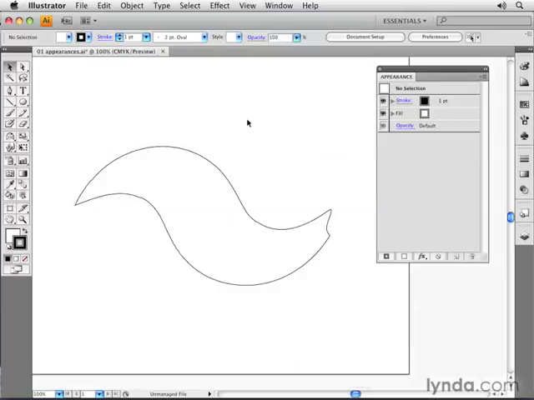And now you have this understanding of where appearances fit now inside of your workflow. As you're working by default and you're adding effects, effects are live. They don't affect the underlying shape of the object, but they do affect the overall appearance of that object. However, in times when you do want your particular effects to be applied to the object itself, you go ahead and you expand them. Let me give you a practical example of where this makes sense.